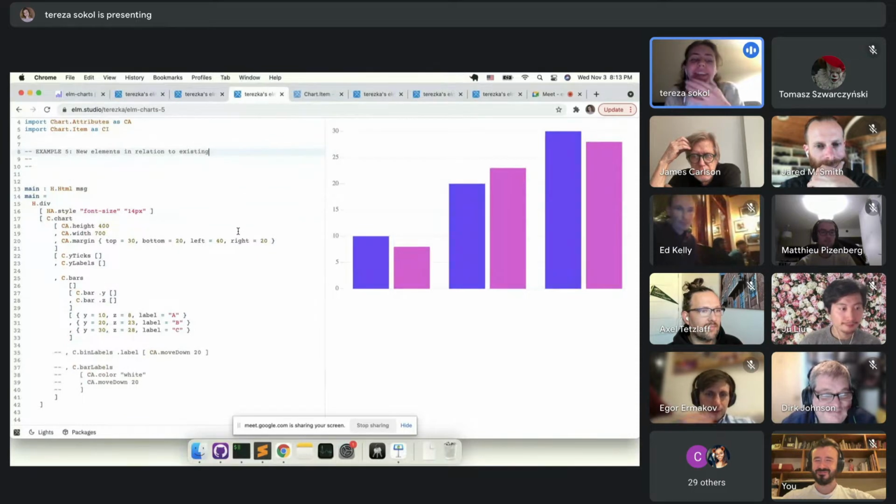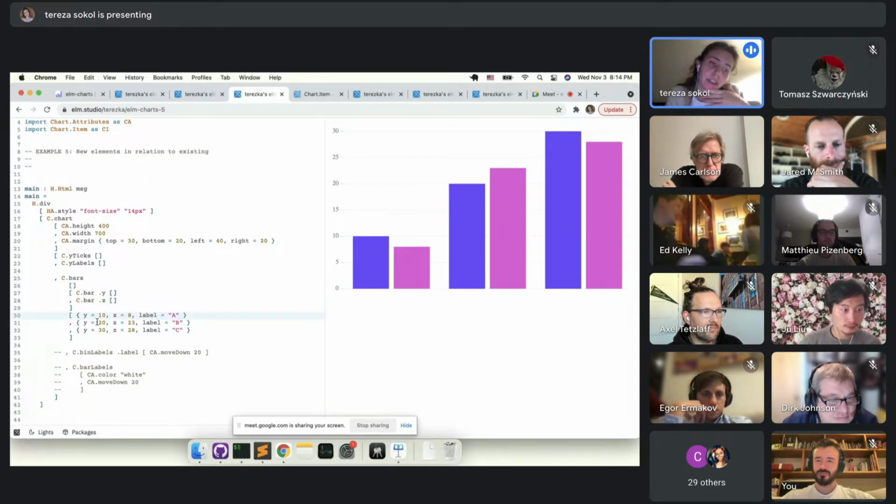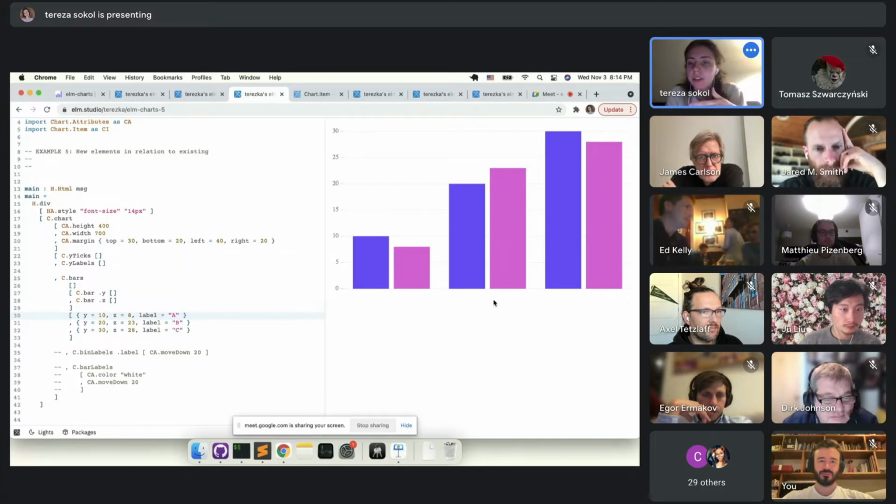So here we basically have the same as our first chart here, except to the data I've added our own labels. So for each of these data points, I've added a label, and we'd like to show that underneath here.